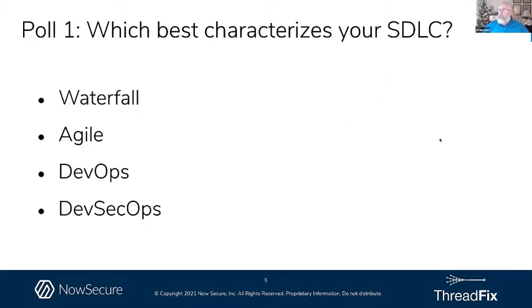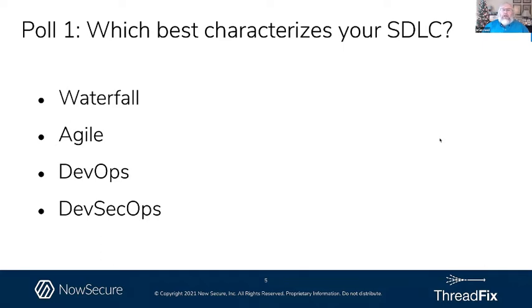So one of the things, if you attend our webinars, we like to do polls. So I'm going to ask Kelly to fire off our first poll here, and you'll see a box pop up in the middle of your screen. And so for the first question, we're interested in what best characterizes your SDLC. Are you a waterfall team? Are you an agile team? Are you all the way through DevOps and into DevSecOps? This kind of helps us understand the crowd who's here, helps you kind of understand your peer group who are attending today as well. And so we'll leave it open for about 10 or 15 seconds.